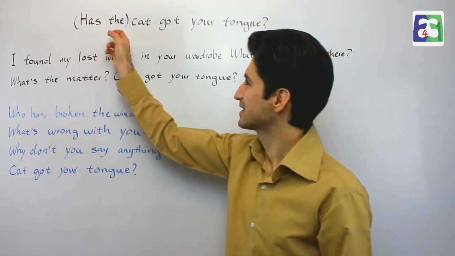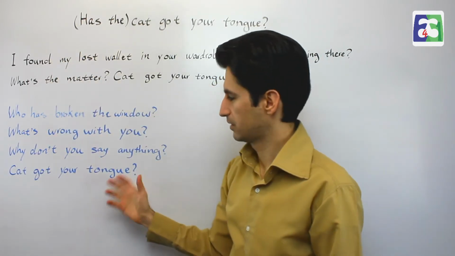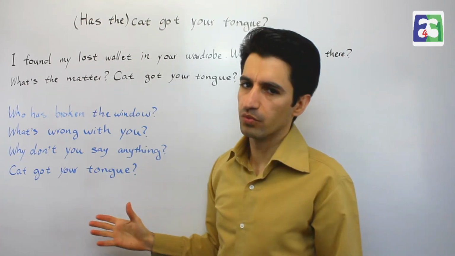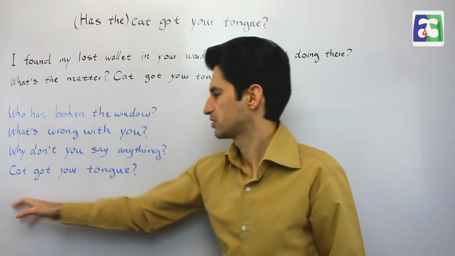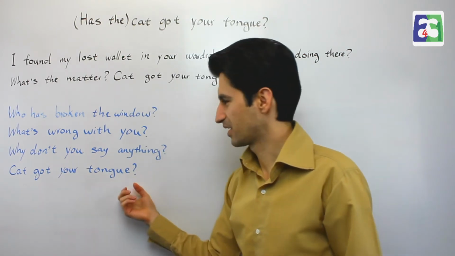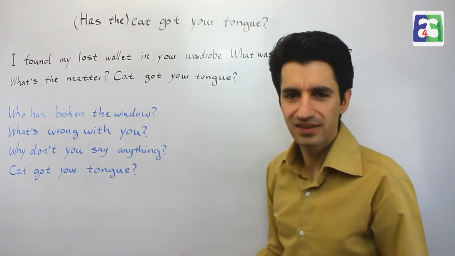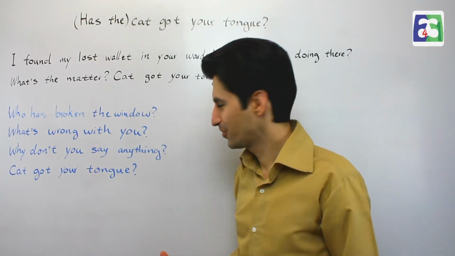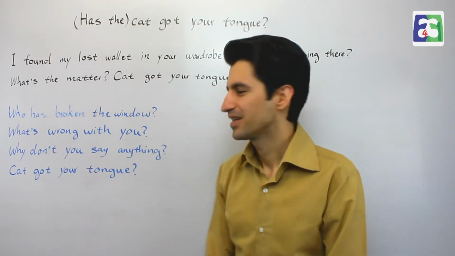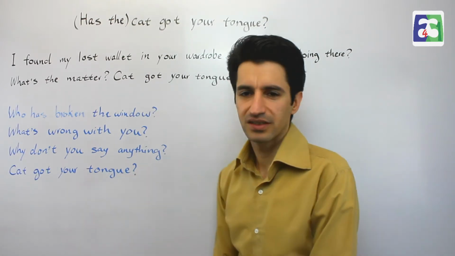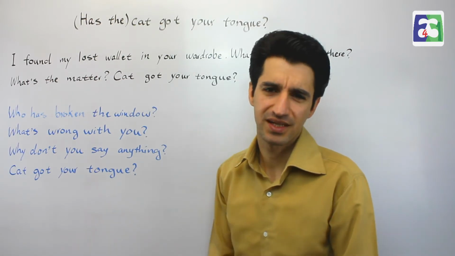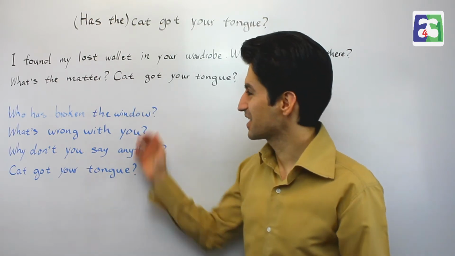Has the cat got your tongue? The full form of the question, but this is a very informal way of saying that, so we just start from the middle. Actually, this is an affirmative sentence, but it's alright. You can have the question tone and add this question mark over here, and that's fine. So in spoken English, this is really okay. It's not a big problem. It's not an IELTS exam.